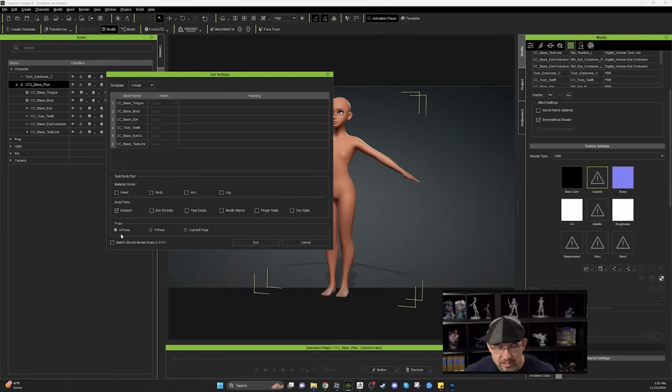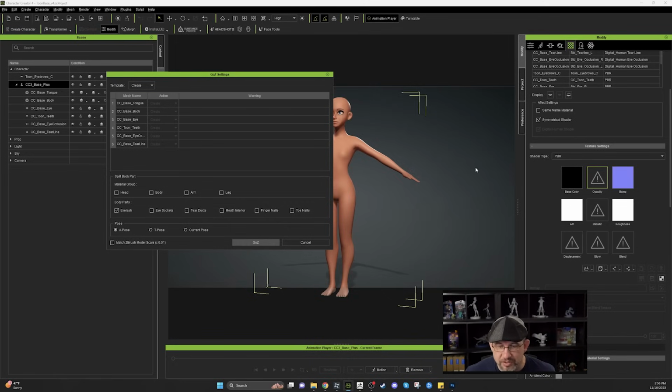And then I just turn on a pose, which is this pose that it's in right now. And then you don't have to click on this checkbox right here because we already set up our scene with the ruler. But if you don't have the ruler, and you're using ZBrush, hit resize and you can scale it that way, you can use this instead. Okay, that works just as well.